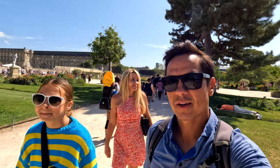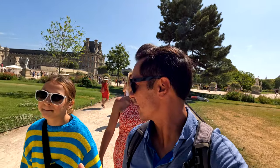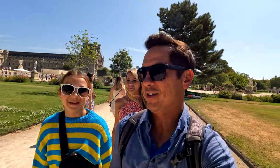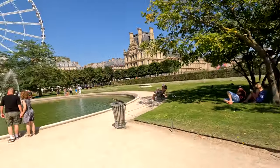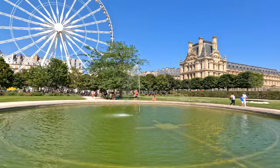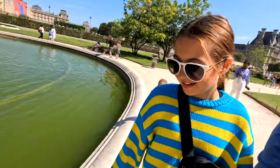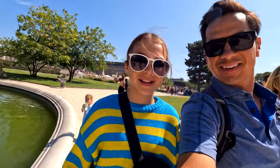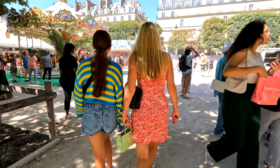All right, well, that was a pretty awesome afternoon at the Louvre. But if I was in the center of Paris and wanted to know where I could find a Ferris wheel, where do you think I could find one? I don't know. Maybe right there. What? Kenzie, you get two choices. We can ride the Ferris wheel or you can take a dip. You choose. Which one? None. No, you gotta choose one.